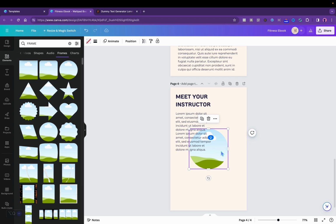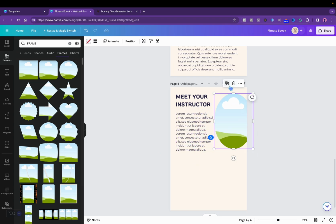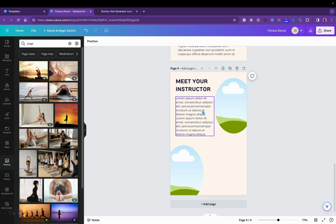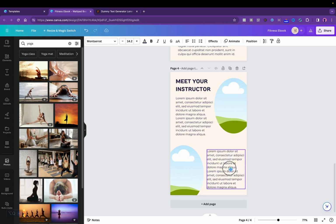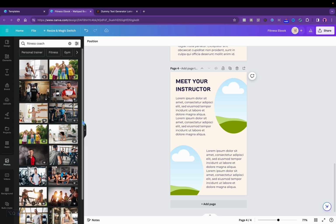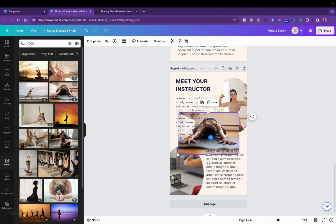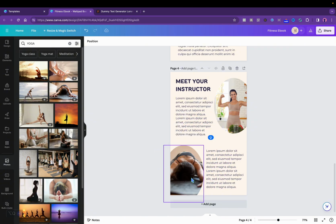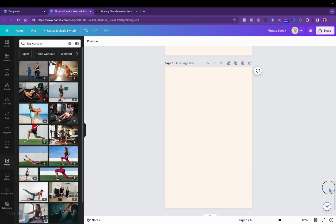Now I'm going to grab a frame, a circle frame, and pull that down just so I can add two photos on the top and the bottom, kind of like a meet your instructor or fitness coach type page. So I'm going to type in some photos as well, fitness coach, and this picture goes really well. I'm just going to insert the photos. And this is what the ebook is looking like so far. I do like the way it's coming out.